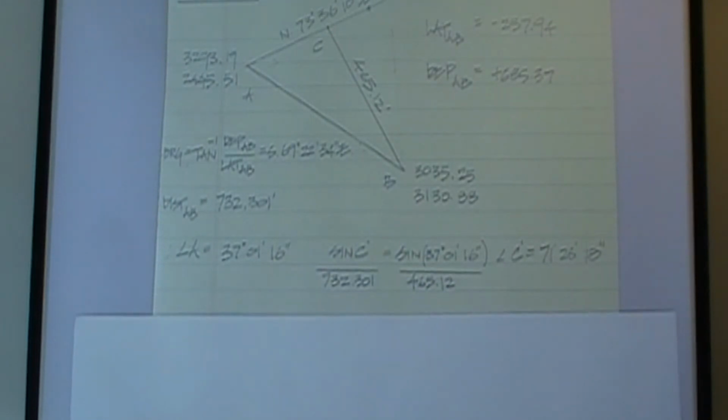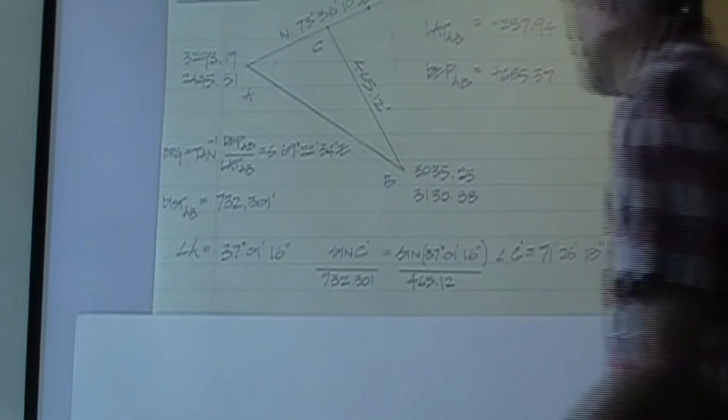So now we can look at solving an angle. We have an angle at A very clearly because we have two bearings, but we need to get at least another angle because we have some distances and we have some angles, but we need other angles. So what we're going to do is a sine law, and we're going to solve the angle at C because we have an angle and a distance.